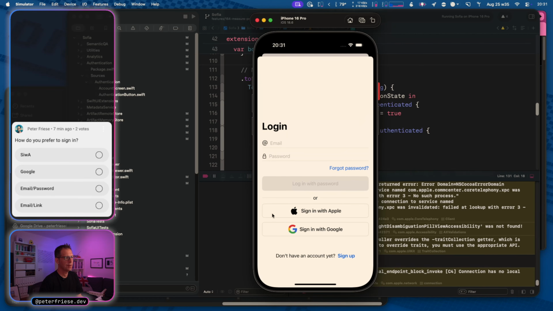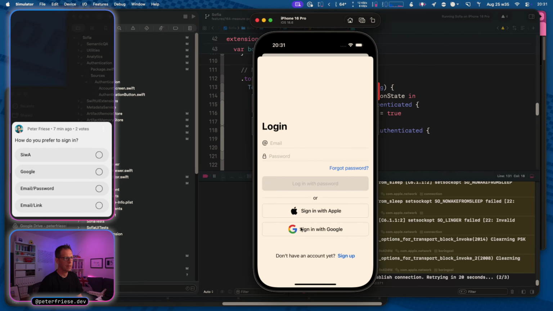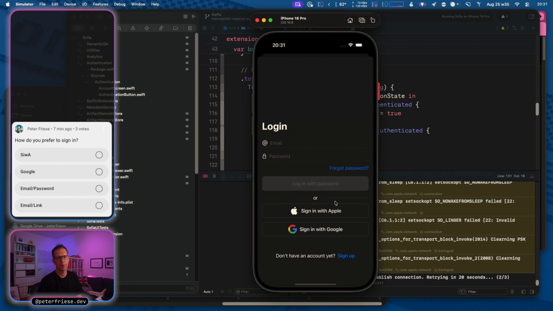Because now this looks very homogeneous, right? So we've got the title here, we've got the icon to the left, and they have the same width, the same height, they have the same dimensions as this button up here, and it also looks great once you switch to dark mode.